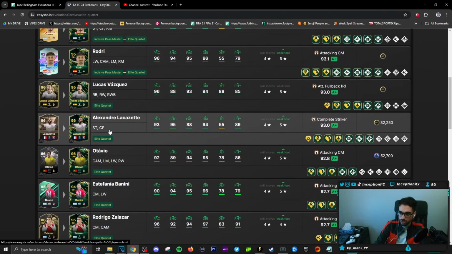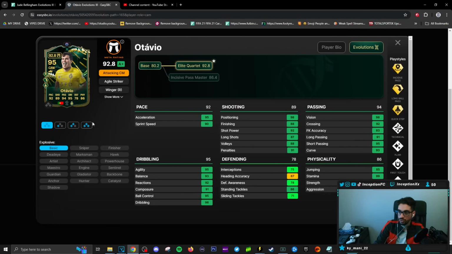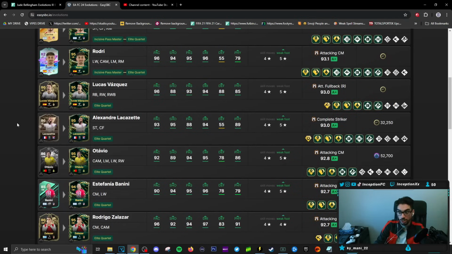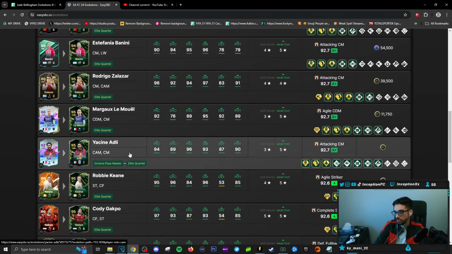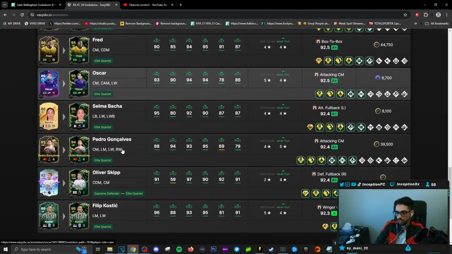Good base improvements for a lot of these cards here. Otavio, if I was building an FC Porto team, he would have been a really cool one for attacking center mid. But you would have had to wait a while to get a card like this, and then you have to pay 200k for him, and it's like, would you have paid 200k for him if he was on the market? It's one of those things that's a little weird to explain, right? But yeah, some pretty significant improvements.